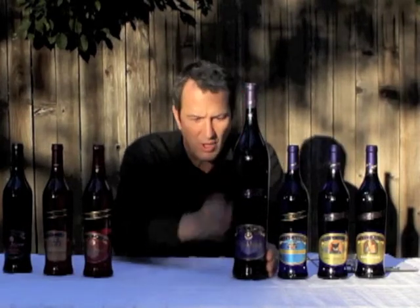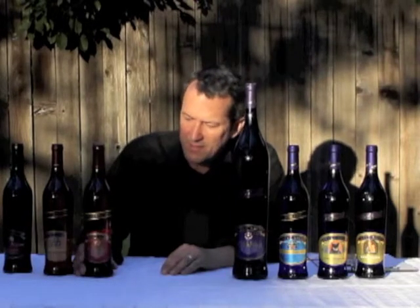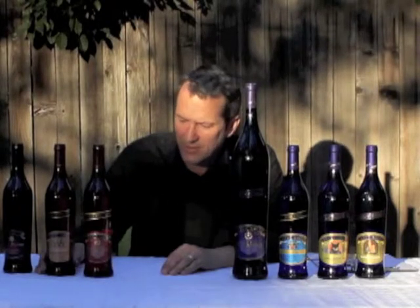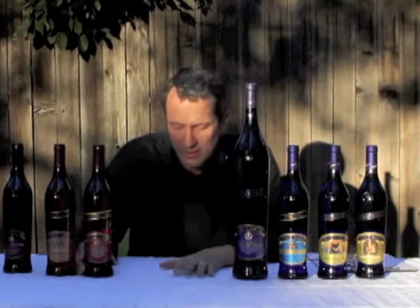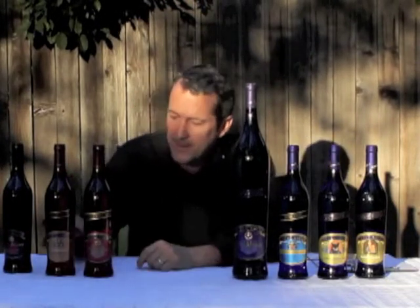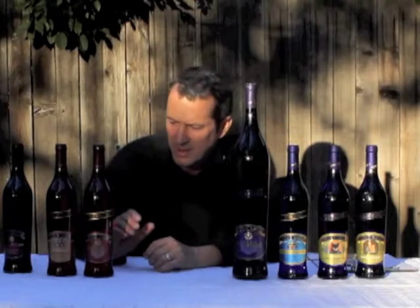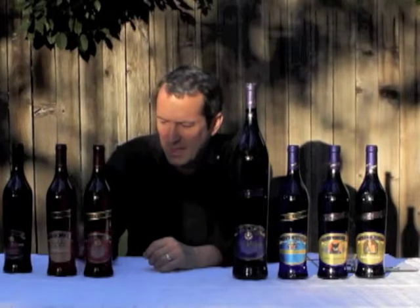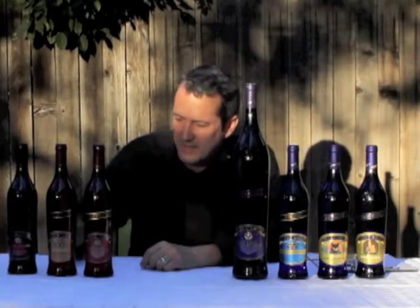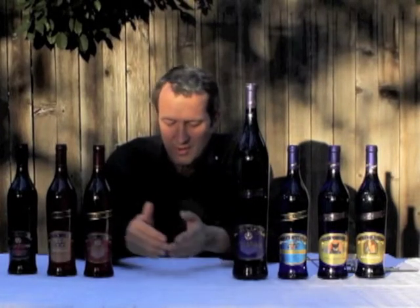Prominent here is the large bottle of Riesling, of which it all derives and comes from. Then on this side we have two wines that set themselves apart because they fall in a different category. You have Bacchus — again a cross of grape varietals that in this case was not blended. With the Spätlese, you have Bacchus, Kerner, and Riesling blended; the difference is simply that the must weight is higher, making it a more voluptuous, bigger wine. And at the very end we have a Dornfelder, which we call Vino Noir, and which is itself a cross of two other crosses.